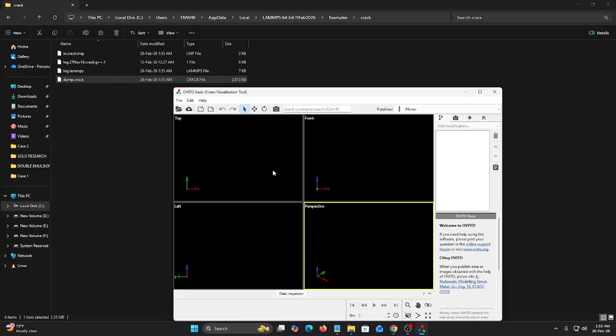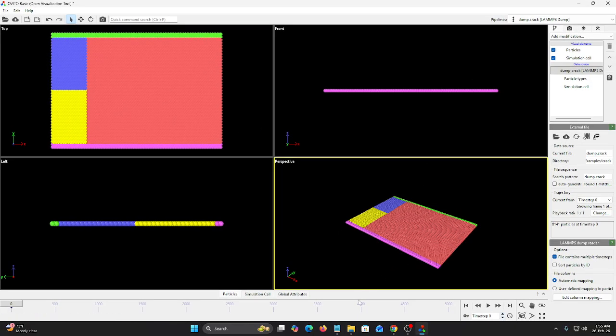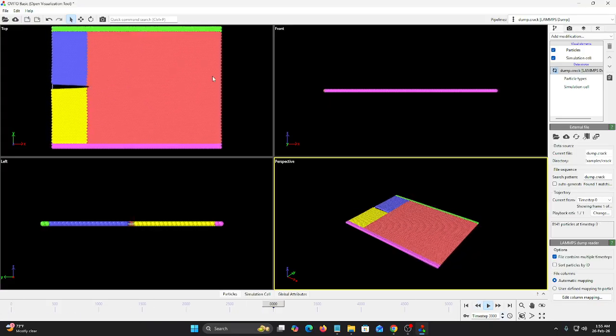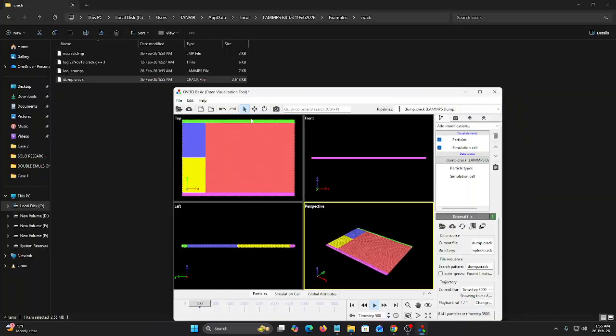So yes, we have simulated the crack. Yes, our code is working. So yes, it's successful. Basically the installation and the code run is very easy, but the physics is not easy if you do not understand what is actually happening, what you are writing in the codes.